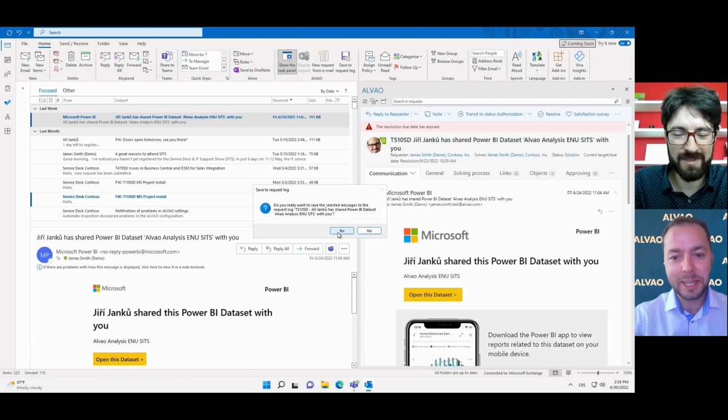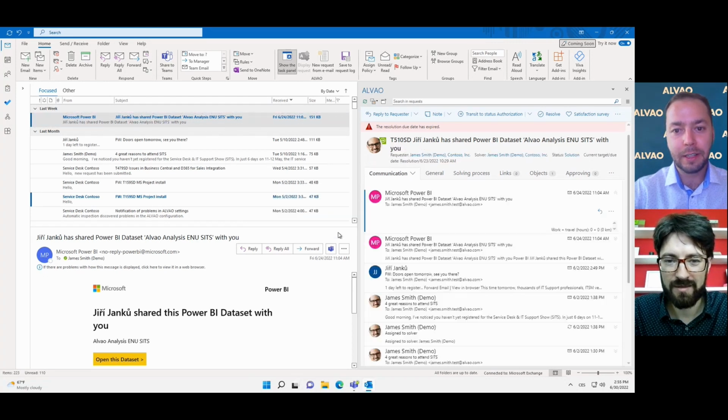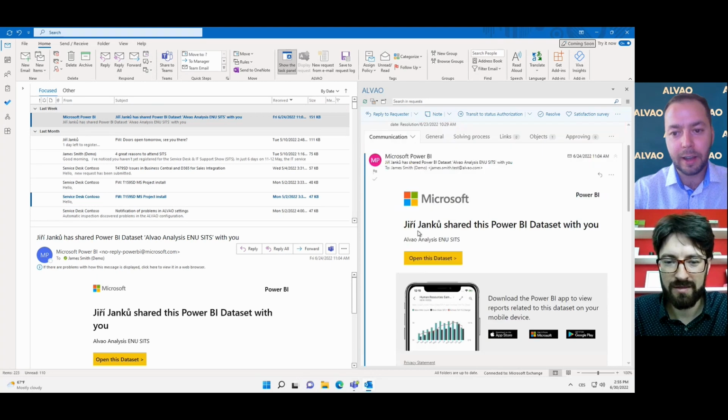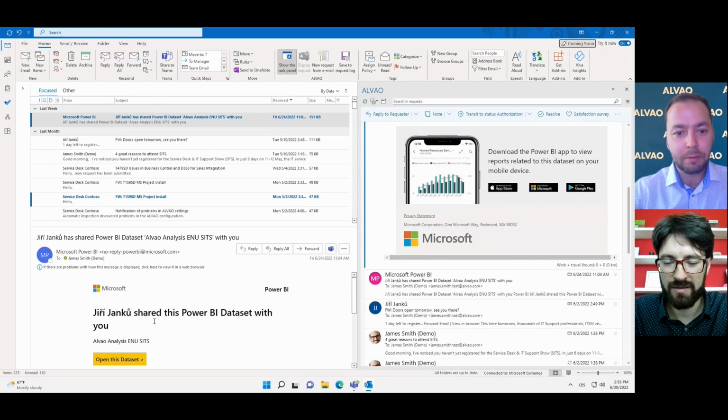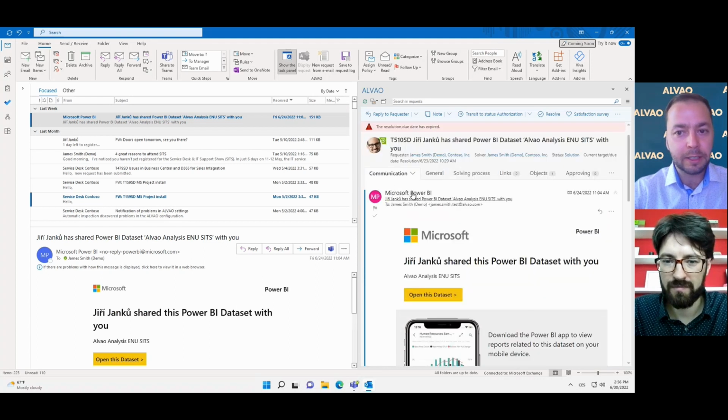Yeah, no one likes losing flow or focus. So for us, I just confirm that I want to load it here. We'll just click yes, and really easily the ticket is refreshed. I can see the email looks exactly like in Outlook with all the formatting, with the audit trail here and the timestamp here.